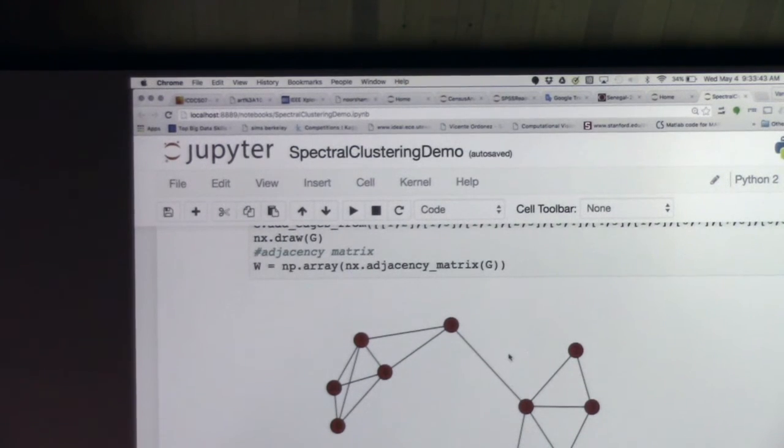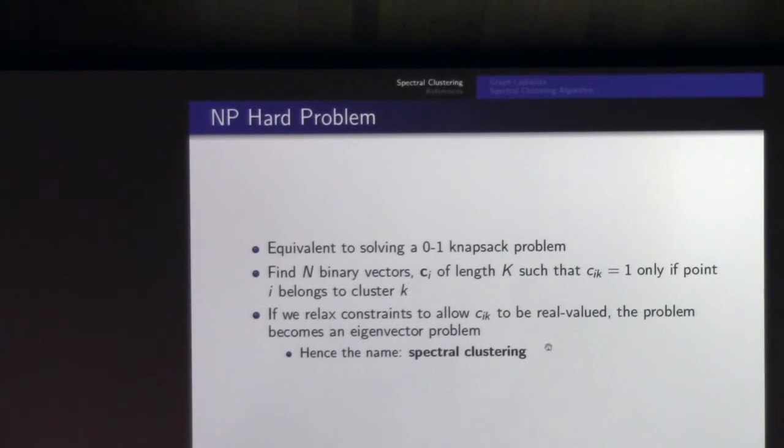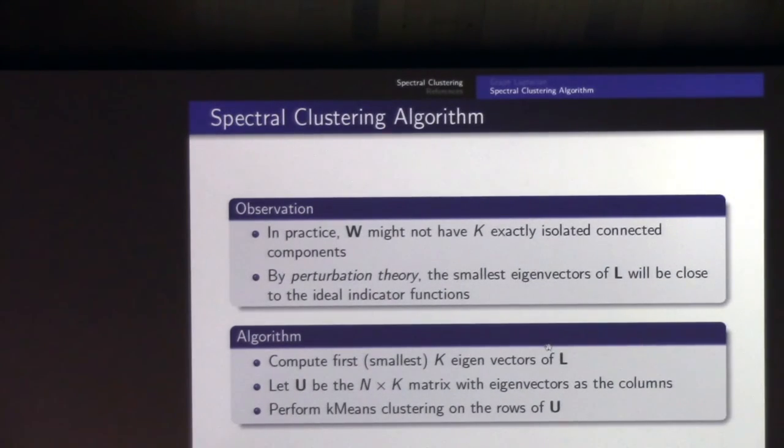Now, how does this help us for spectral clustering? We've done all of this. If your graph, this is the adjacency matrix of the graph, does not have k isolated components, which means disconnected components, you can still analyze the Laplacian, because by perturbation theory, and if you look at the handouts, I think I have a little more about it, the smallest eigenvectors of L will tell you which nodes belong to which component. So you could do that.